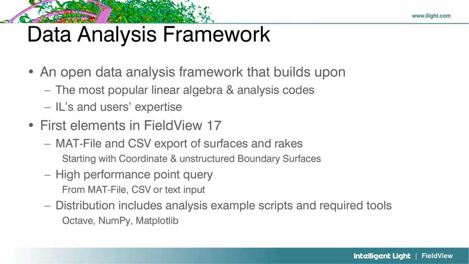You can do high-performance point query, where now in FieldView you can resample your data on any sample, and using point query, the speed will be in the range of hundreds of thousands of probes per second, which is really high. And again, this distribution includes analysis examples and all the tools like Octave, NumPy, and Matplotlib, which are part of our distribution.